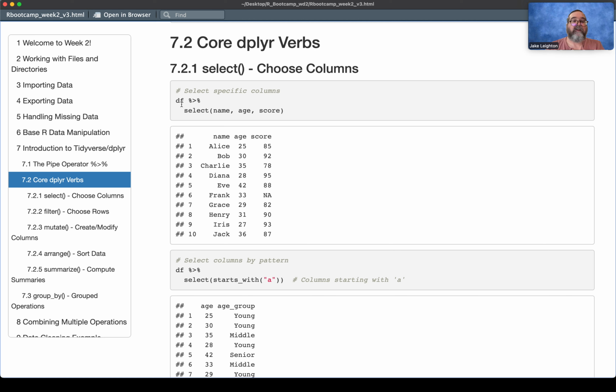So we have our data frame, we have our pipe, and we're doing one function here. We want to select the columns. So we select, and we put the names of the columns. We don't even need to worry about the quotes or anything. It's just so much easier to use, right? Name, age, score. We could have also put the numbers here, 1, 2, 4, whatever they were. You could do either way, and we'll be able to select these columns.